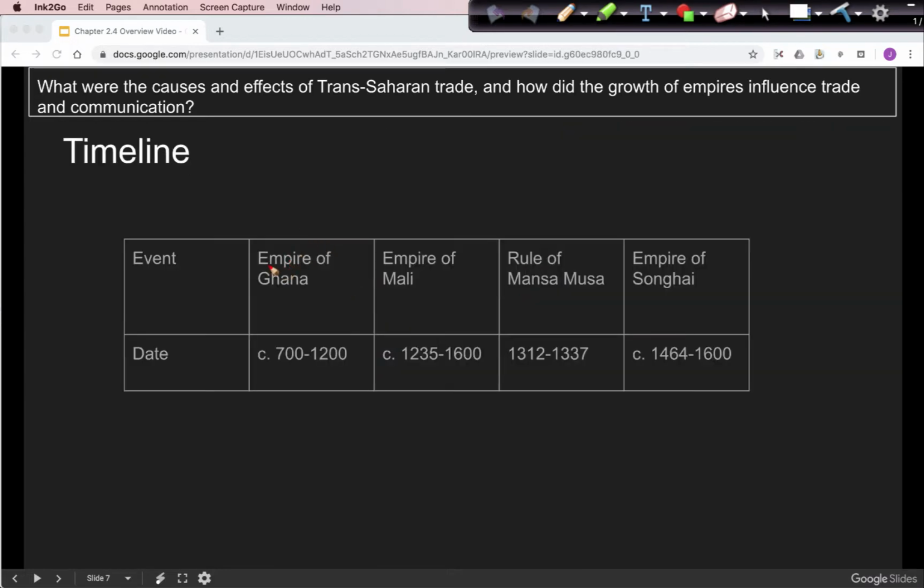So now for our timeline, we're mostly looking at these empires right here. So Ghana, we started with, and remember this is technically before our time period, but just a reminder that there had been a kingdom in West Africa that was engaging in the early trans-Saharan trade. And then we get Mali, and then Songhay. And Mali technically lasted until 1600, but in about the 1400s, it begins to decline and is replaced by Songhay. So in case you're wondering, that's why that date here says 1600, and so does Songhay. And just a reminder that Mansa Musa was a king of Mali, and you can tell that by looking at his dates and realizing that they're inside this range of time.